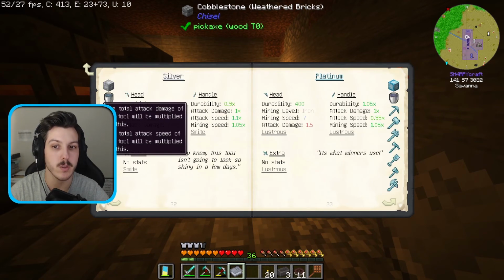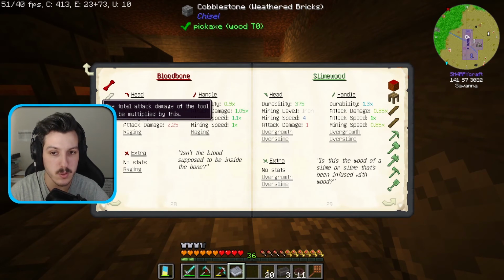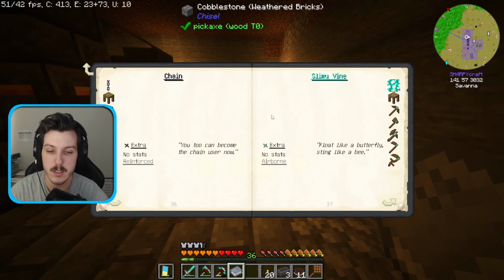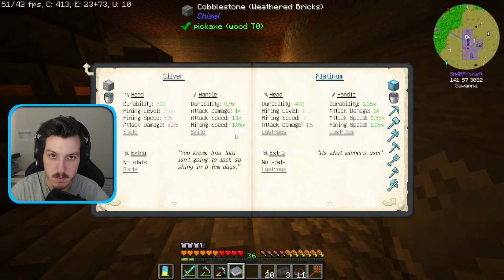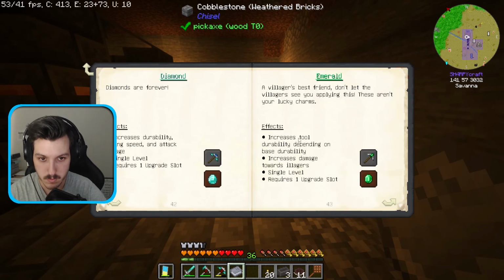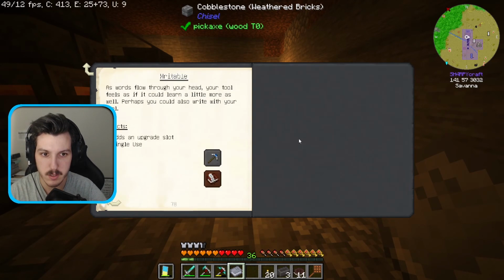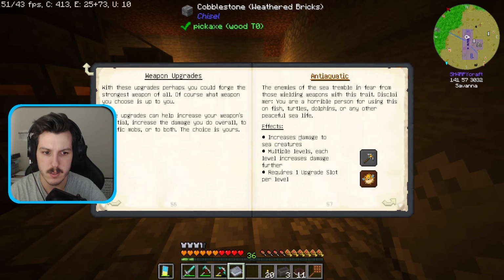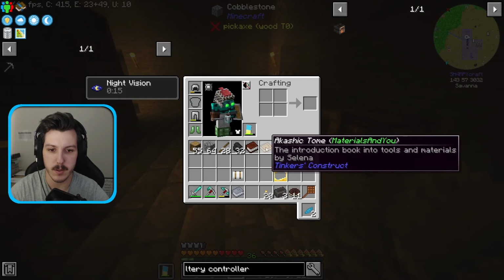Go through it, have a quick read of all the materials. They've got different stats, different abilities tied to them. So it's pretty cool. And then does this one tell you to make the next book? It doesn't. Does it? It might. But regardless, I'll tell you how to make the next book.